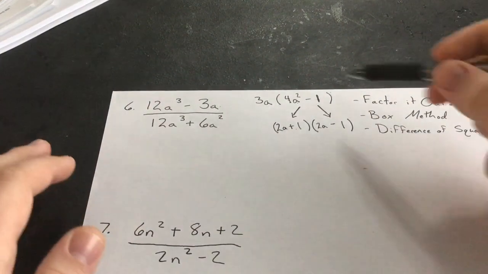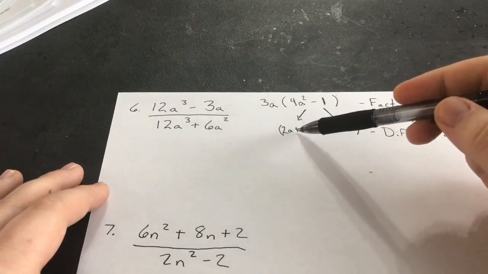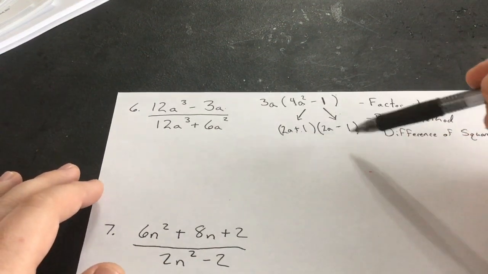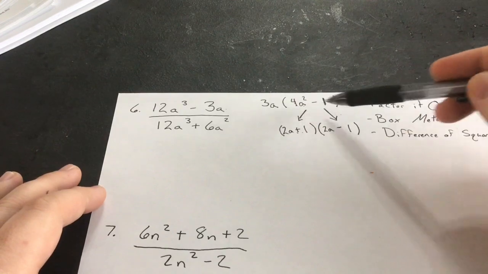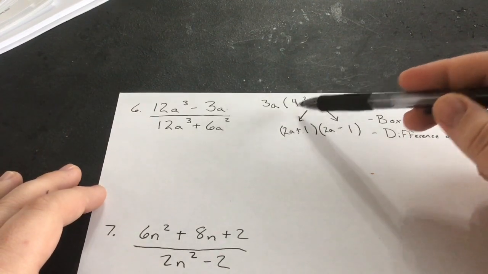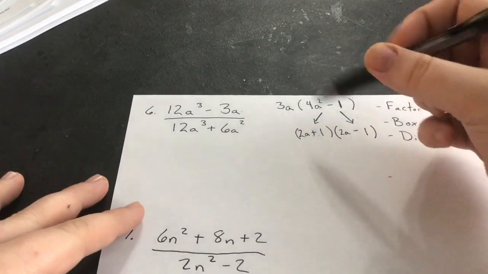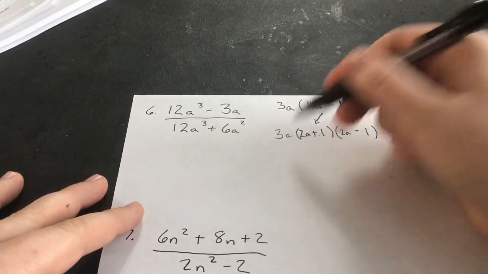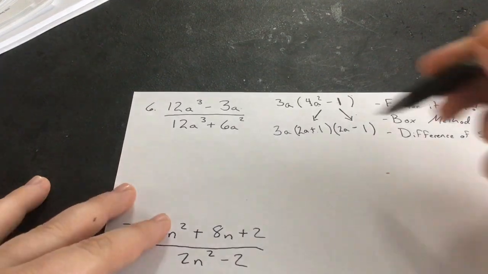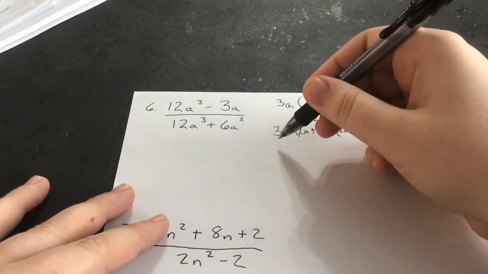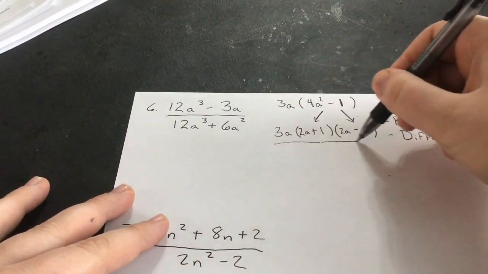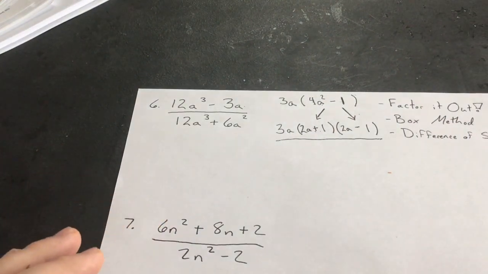So this is how breaking down difference of squares works. We have a plus binomial, a minus binomial, and then we fill in all the numbers that were originally there, but as their square roots instead of what they currently are. And that 3a is still going to be hanging out on the outside here. So this is the numerator, completely broken down and simplified. So that's going to be staying up top for us.